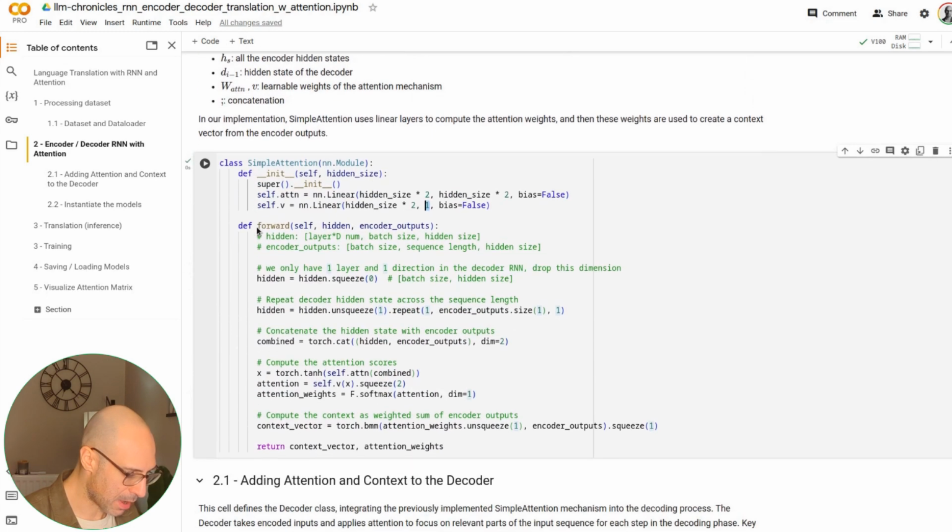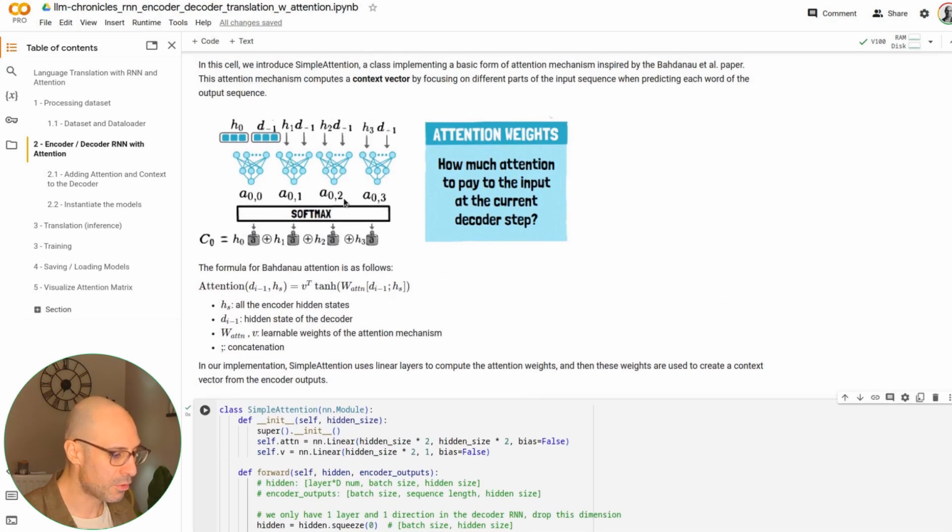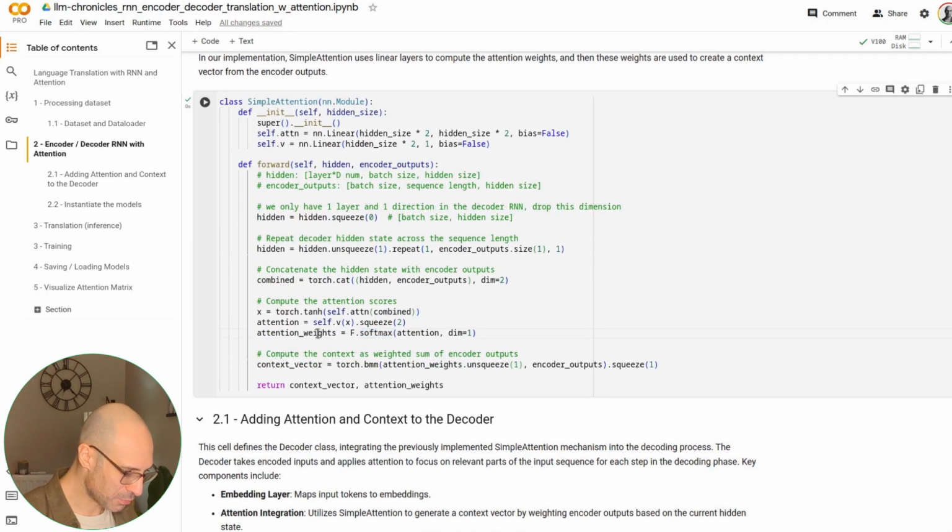All of this needs to be passed through a softmax so that the scores that we have here will sum up to 1 when they come out of the softmax. And this is much better because it allows the model to learn in a stable way what to pay attention to. Now, once we've computed these attention weights, we can create the context vector.